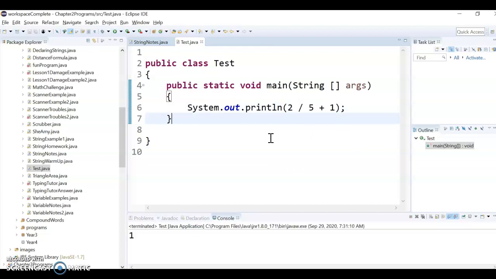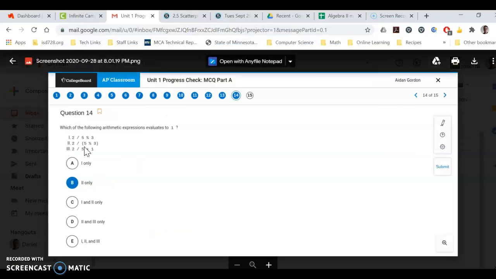And basically, if you wanted to treat it as decimals, use decimals. So just do 2.0, 5.0, and 1.0, and now it'll force it to do doubles. And then this should be 1.4, whatever that is, right? So the way it is currently, it's going to treat all of these as integers. And if you want decimals, put a .0 on the end.